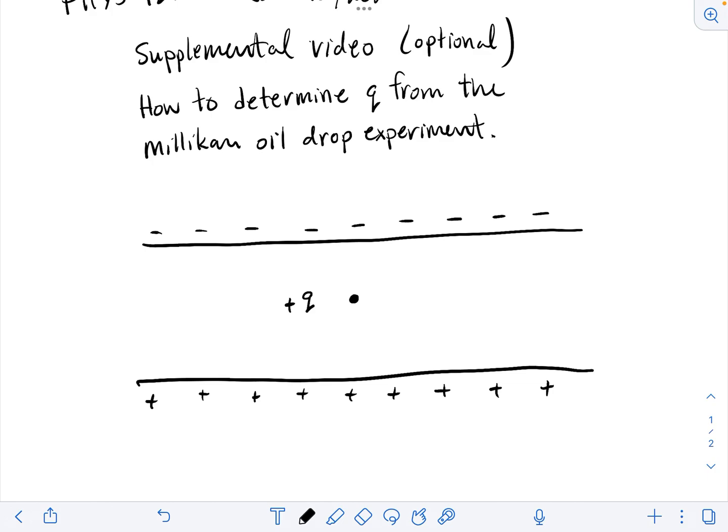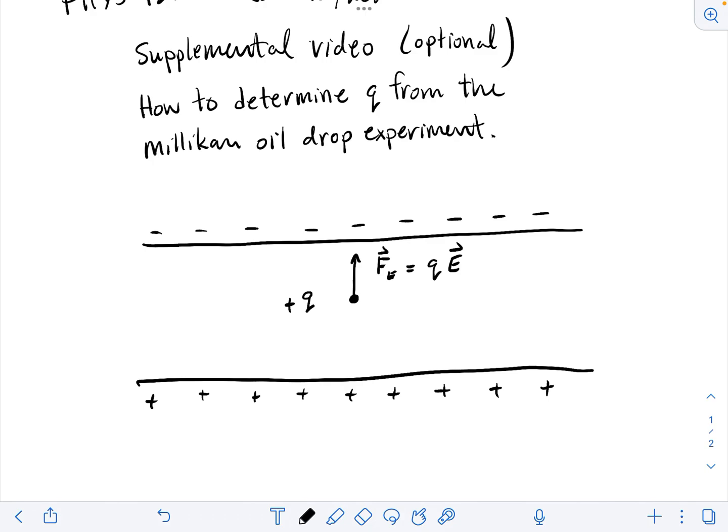So what's going to happen is that positive charge is going to be repelled from the positive bottom plate, and it will be attracted to the negative top plate. And so if we were to draw a free body diagram, one of the forces on this charge is going to be the electrical force. We haven't discussed it yet, but actually we'll do it this week. The electrical force can be written as the value of the charge of the droplet times an electric field.